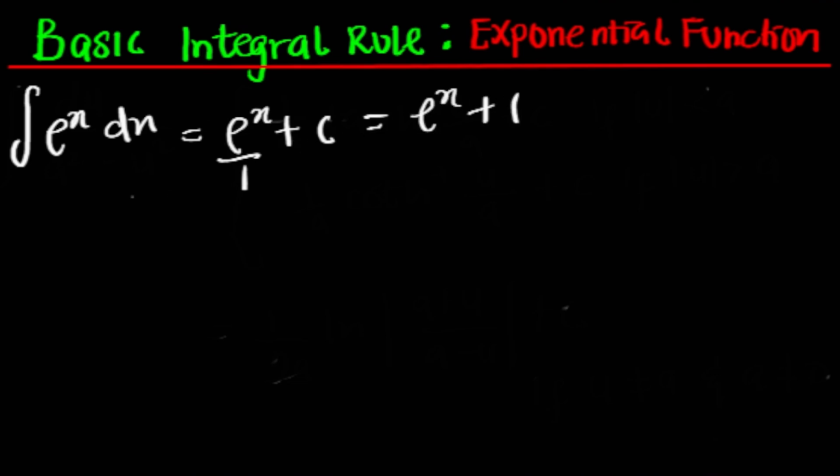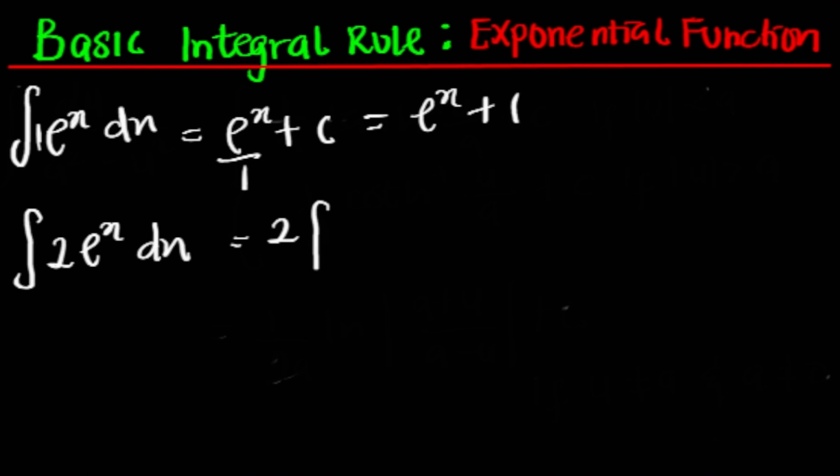And that shows that whenever we are given the integral of 2 exponential x dx, there is a 1 here as well. We bring out the 2, because this rule only holds true whenever we have 1 here. Since we have 2 here, this is going to be 2 times the integral of exponential x dx, which is 2 exponential x plus c. That's what you're going to have.